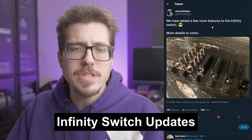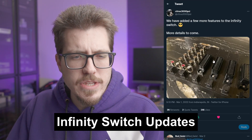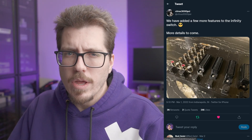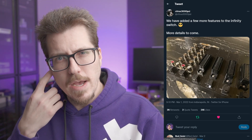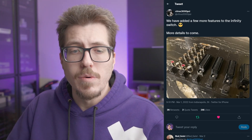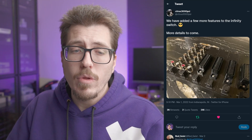Last but not least, we have some updates from Dan Koons about the Infinity Switch. It looks like there are some optical audio inputs on the Switch, as well as some analog audio inputs. I'm not sure if these are optical audio inputs or outputs — I can't imagine you would bundle something together with a SCART cable that would be an input, but maybe something like the PS2 or the original Xbox. So you might feed that into this and be able to switch optical audio at the same time you switch the video. That would be really cool and would help people with complicated home theater setups who don't want separate optical audio switches and video switches.